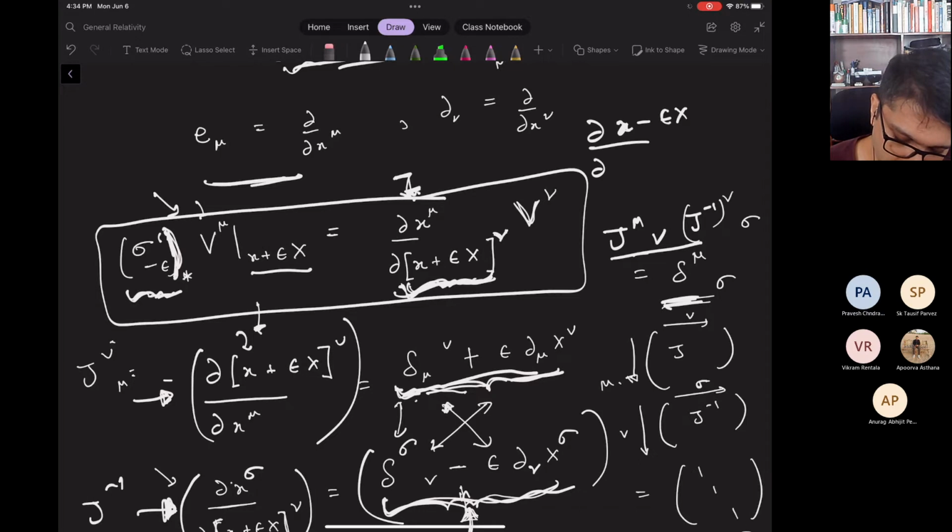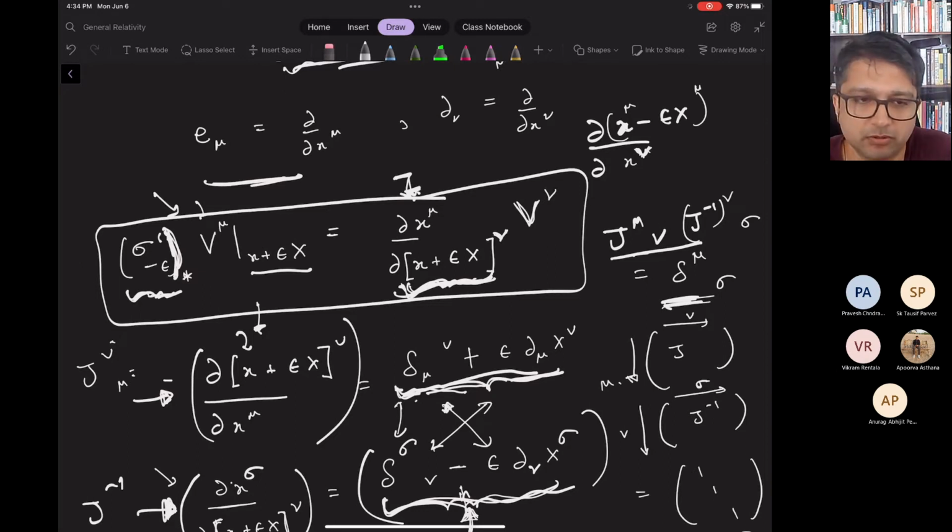You mean this? Something like this is what you want to say. No, sir. Without using this Jacobian, just using the form of this sigma epsilon. Is it the same thing? What do you mean by using the form sigma epsilon? The only way we worked out sigma minus epsilon is by using the Jacobian. Okay. How else do you want to do it? I mean, what is the other technique you have in mind?